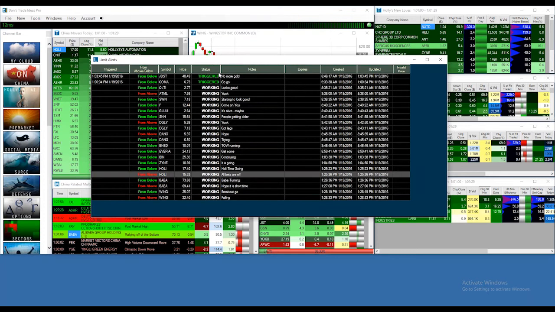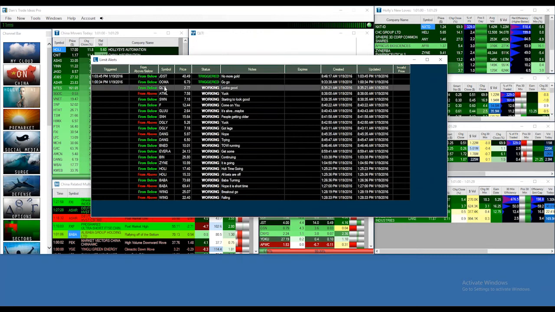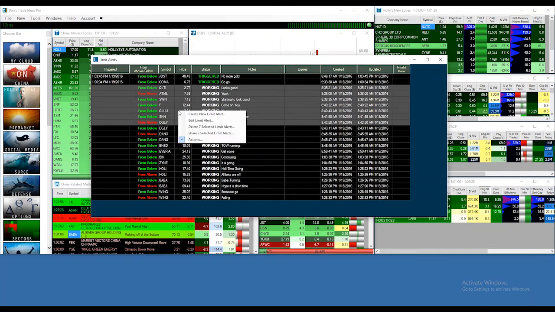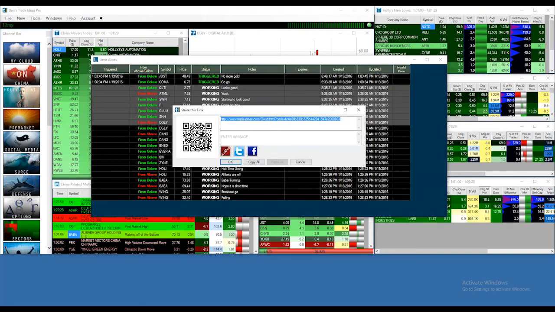So let me show you something else that's really amazing about what we do, and the social aspect of being able to work with this technology. So I have these windows. I can click on them. I have all of these. I can right click and I can share these alerts. So anyone else with my technology, I can simply go to Twitter, send them this link, and all of those things that I just did, all of the stocks that I analyzed, instantly pop into their alerts, and they can do the same thing for me. So it's the ultimate sharing.